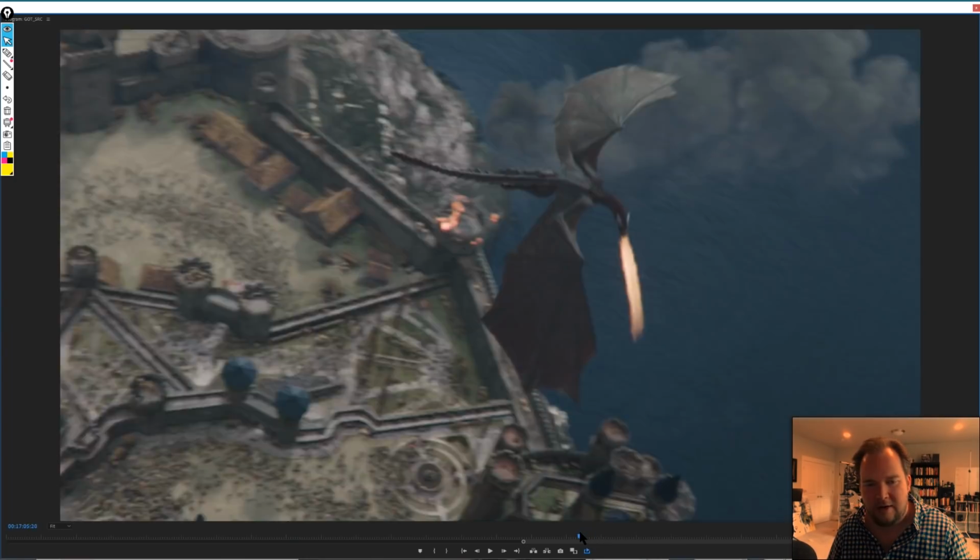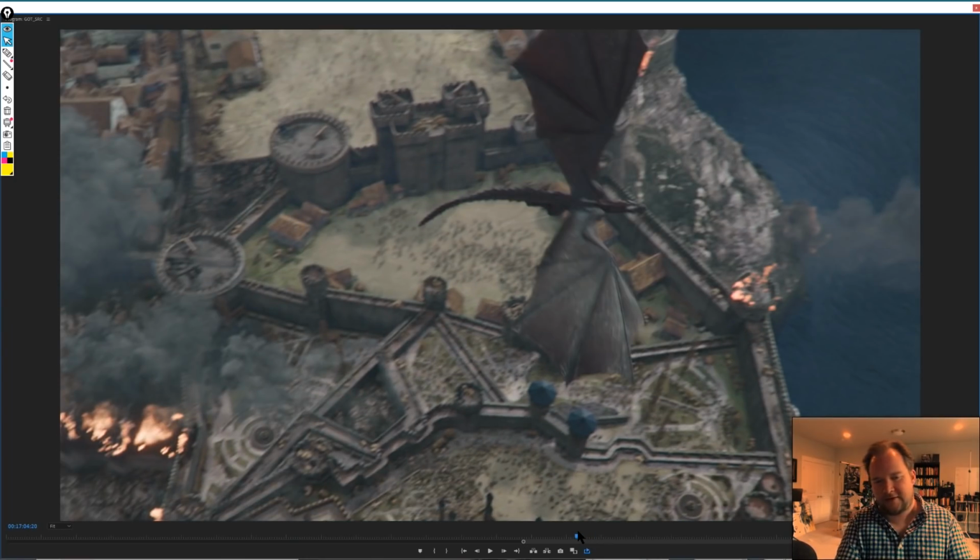The amount of work that's gone into this is at the level of a feature film in one single episode of a TV show, and having such a vast amount of talent put on the show to make it happen is really amazing, really impressive, really inspiring to see something of this quantity.